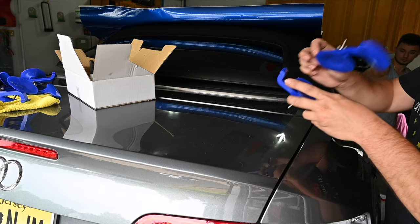Couple suction cups, a little Rhino glue, and your top's back on.